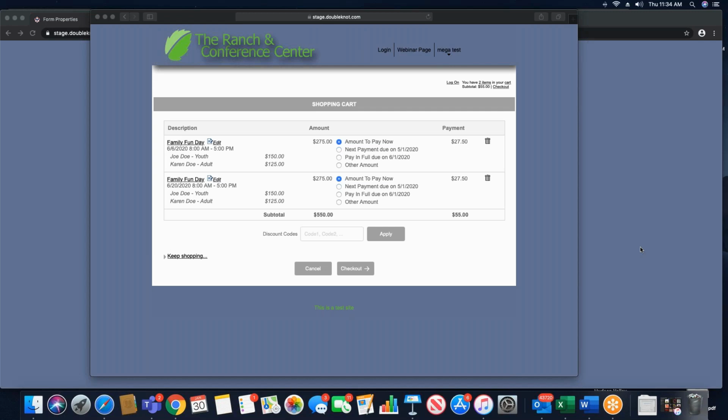If for emergency contact you say, well, they could have a different emergency contact for the event on the 6th than the 20th, in that case you would not want to mark that form to autofill the same information. That's what you want to consider with those form properties. Maybe for the different date, Uncle John is out of town and he's not the emergency contact anymore. If you're concerned about that, then you would not mark that form to autofill the information.